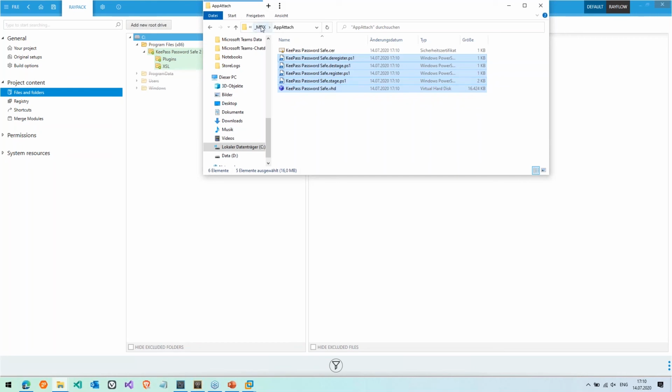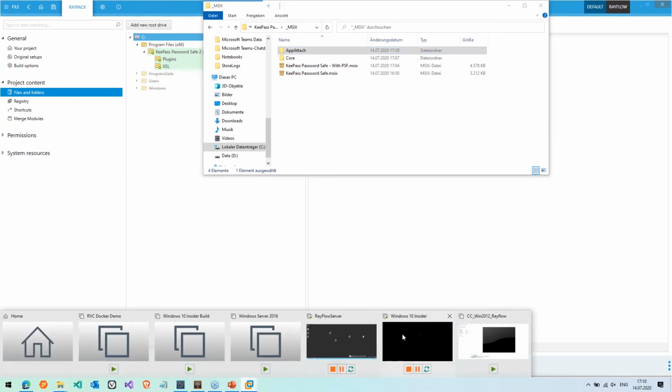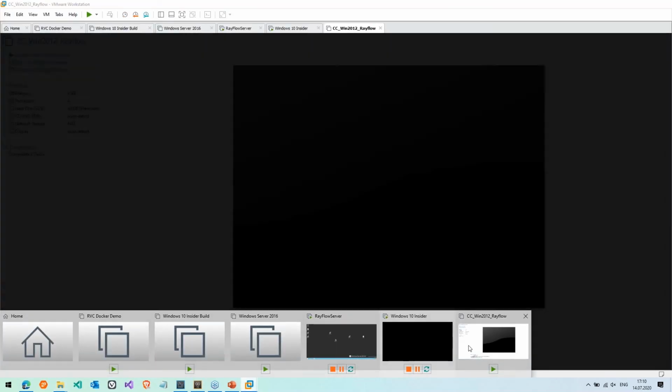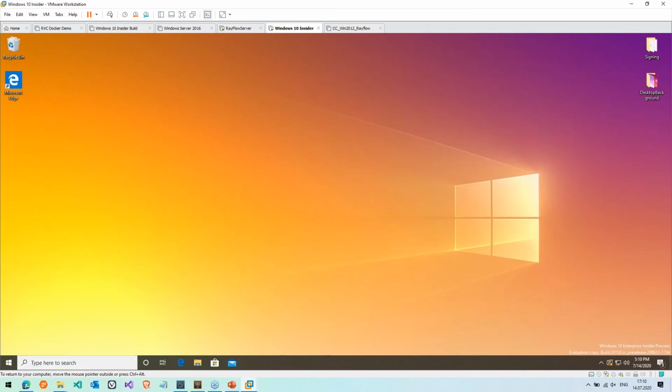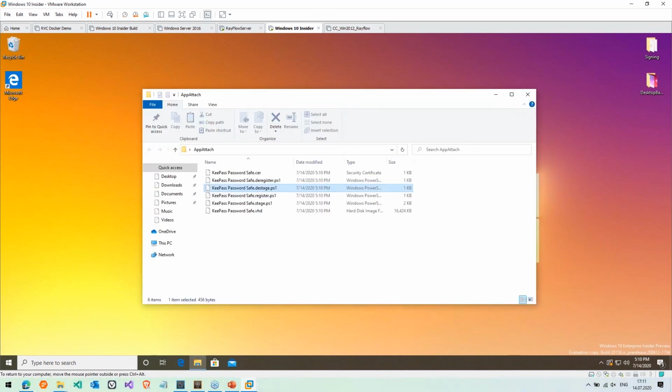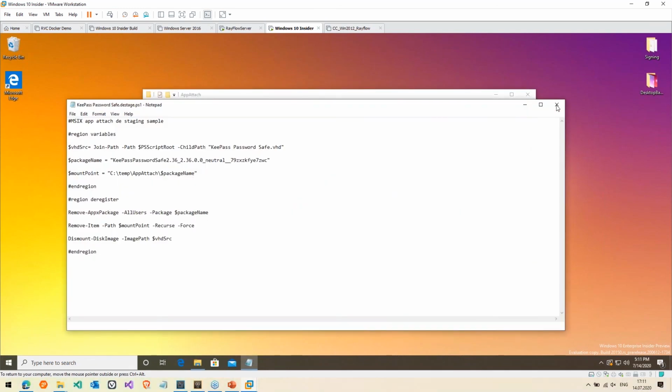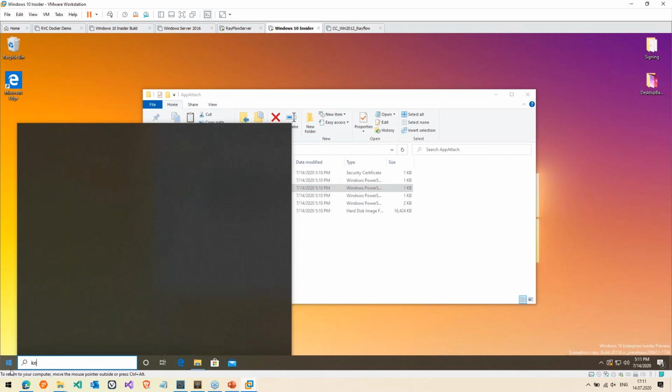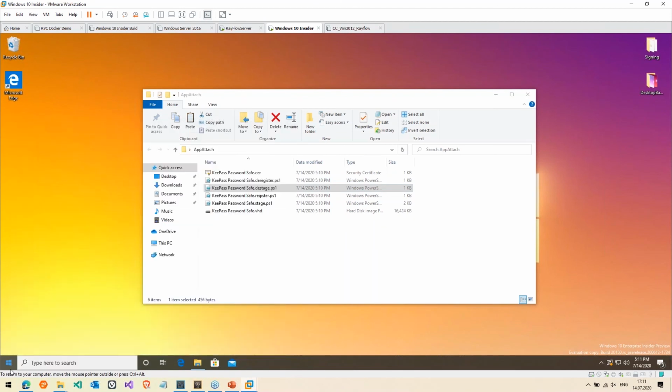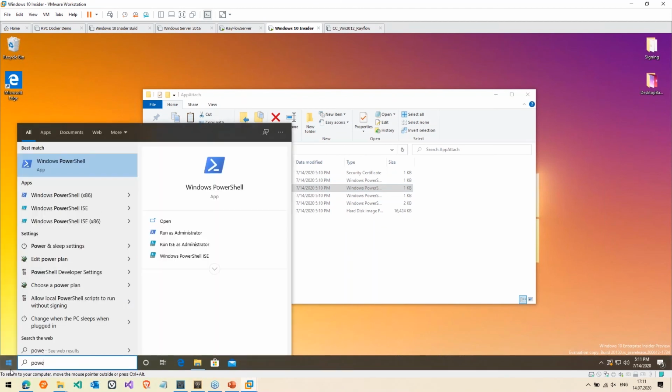So let's just have a quick look. This is going to be super fast. I'm just going to bring this whole app attach into my environment. And like I said, oops, I just double-clicked something. So no KeePass is installed here. Now I'm going to start PowerShell.